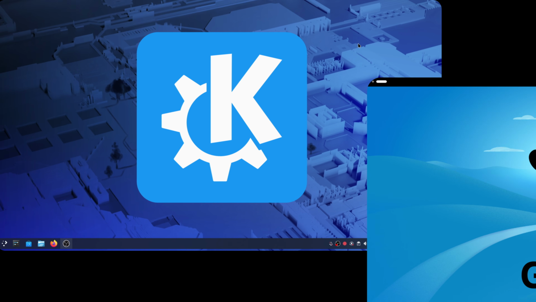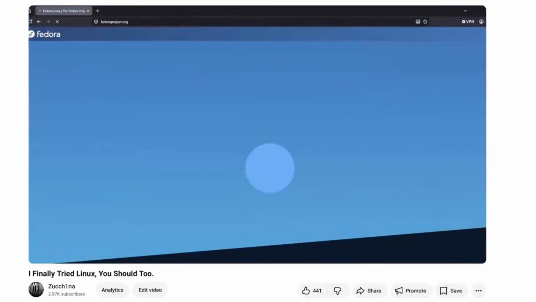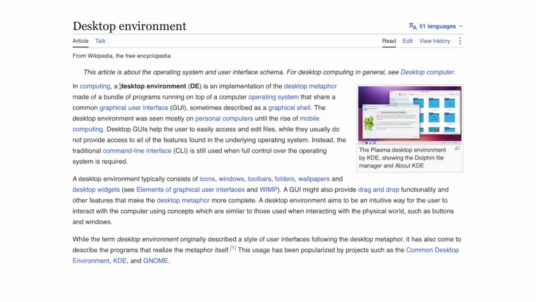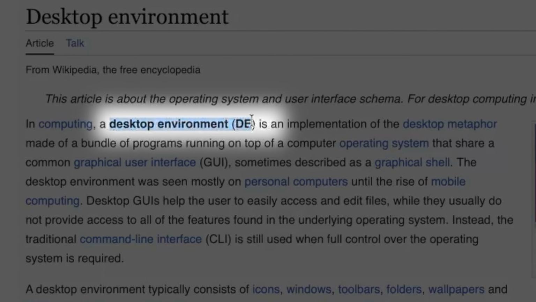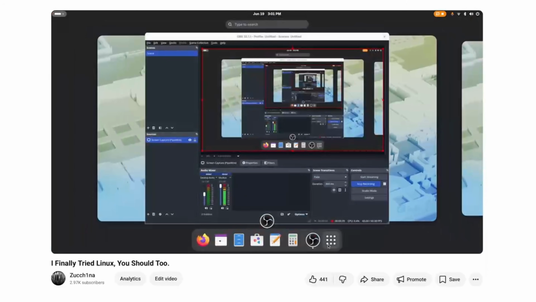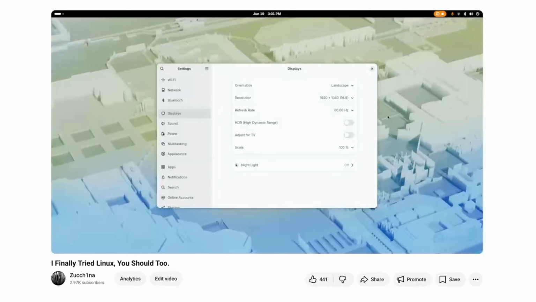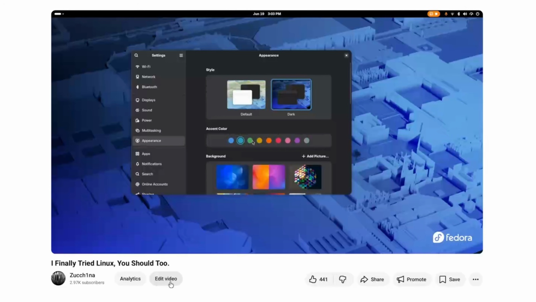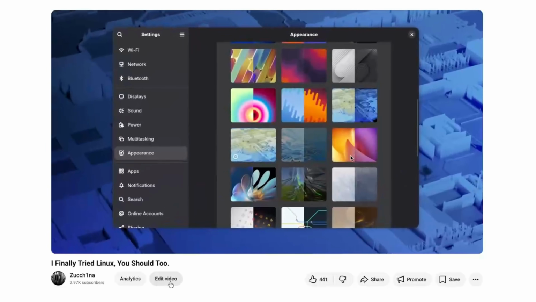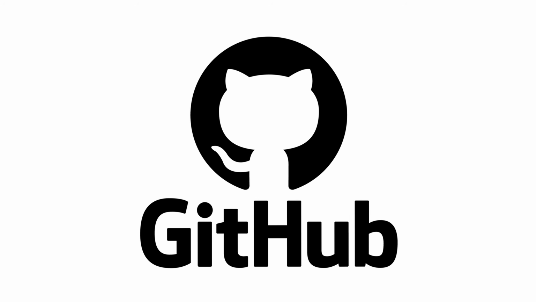But what actually makes it any different from GNOME? The customization. You see, in my video where I tried Linux for the first time, I chose to go with the GNOME version of Fedora, mainly because I didn't know what a desktop environment was. It's basically what makes you interact with Linux, so I just clicked on the first one. And while it felt really good to browse, I hit a roadblock trying to customize it. There wasn't really much I could do within the system settings without touching that dark place called GitHub.